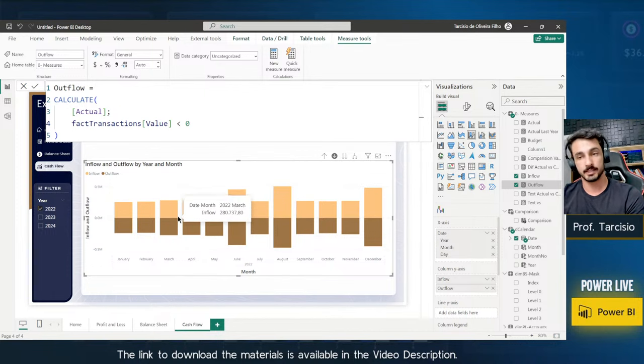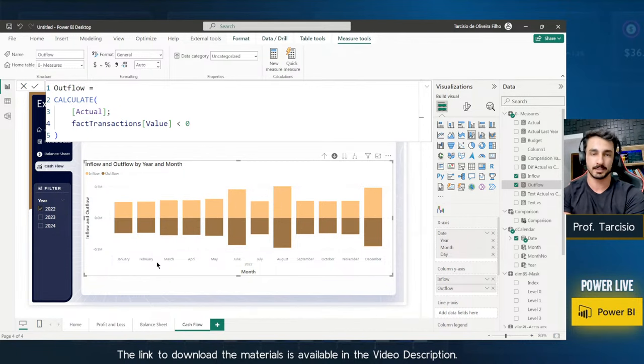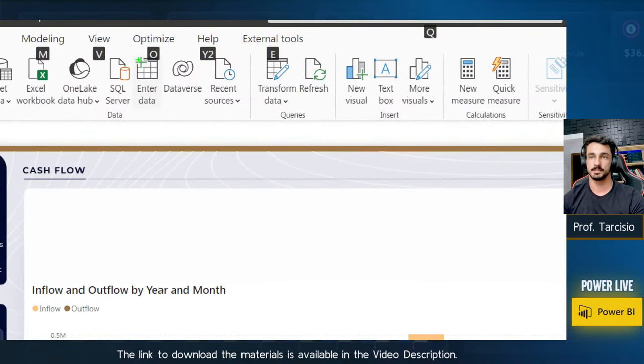And this is the amount of money that we have coming in and going out of the company. But to calculate the cash flow, we need the starting point. So let's say, what is the value, how much money we had at the beginning, so I can calculate how much money we have in the bank account. And for doing that, I will input this value here, okay? I will bring this number from the bank or any other source. This is like a picture of a given day, and from that day on, we will sum it with the values that we have in the transactions.